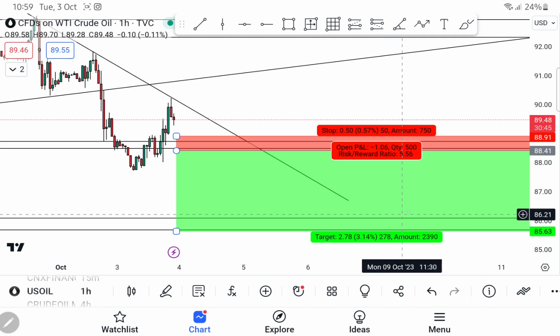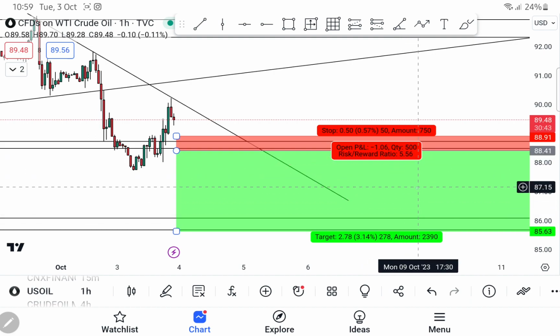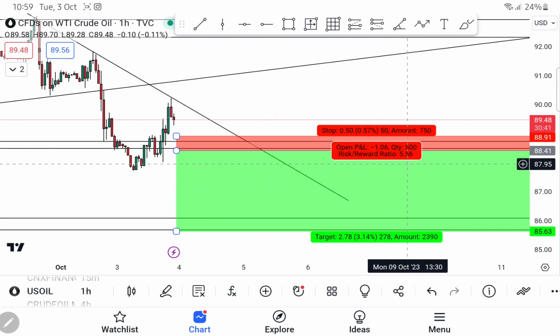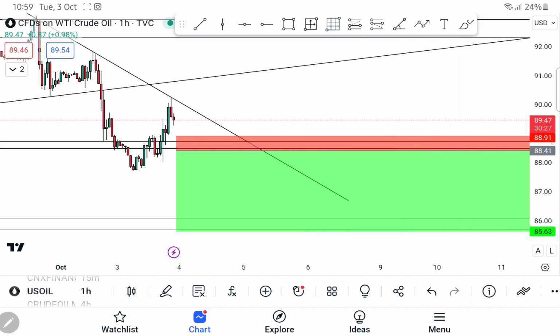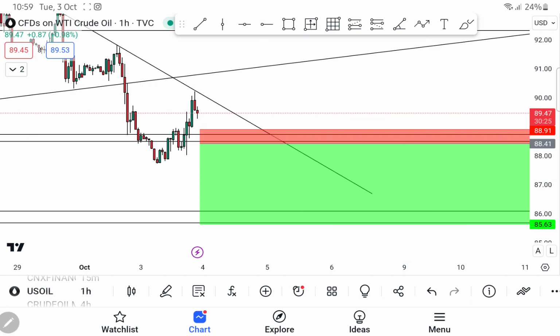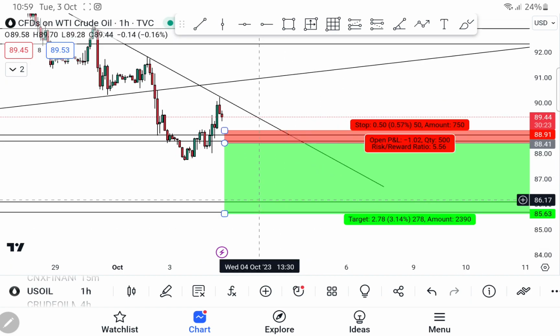For that, you see the risk to reward ratio, it has to give us 5 times, 25,000 it has to give us back. So that is how this is. It's 1:5 risk reward. So I'm looking forward to sell this, that is US oil.